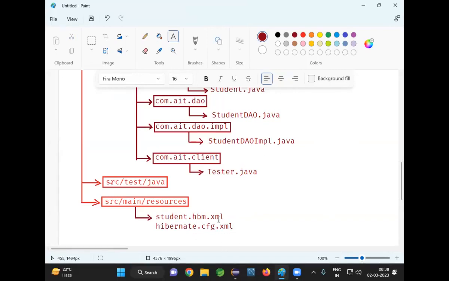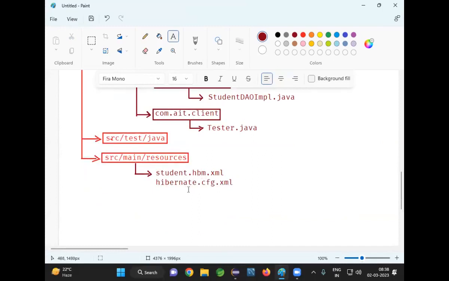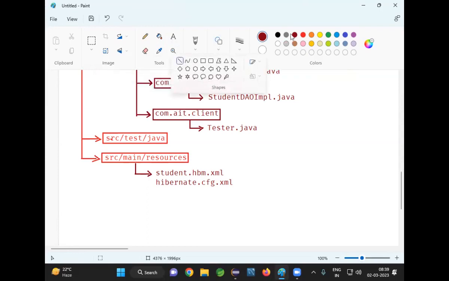Student.hbm.xml, next one is hibernate.cfg.xml. Then, of course, what is the main file in the project? pom.xml, Project Object Model.